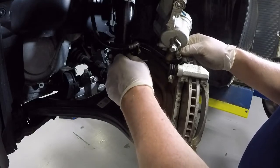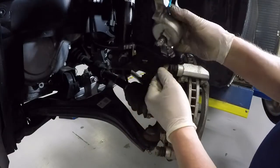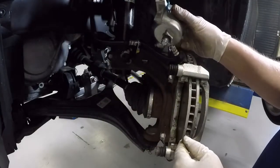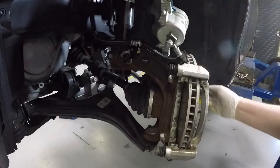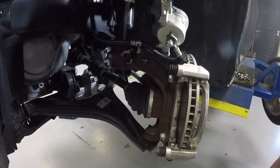If we let this dangle by the hose, you're going to damage this hose at one of these crimp connections. Okay, so that's a big no-no. And we don't want to just set it over here on the top, which is what a lot of guys do. Because if we do that and we bump this and it falls off, now it's falling and being jerked to a stop by the hose. So that's a real bad idea.